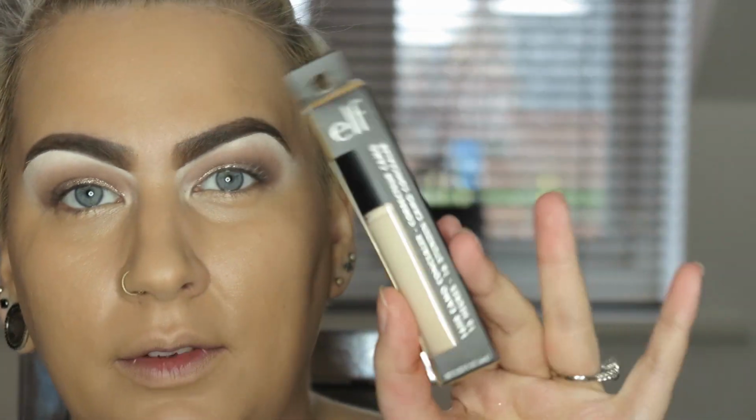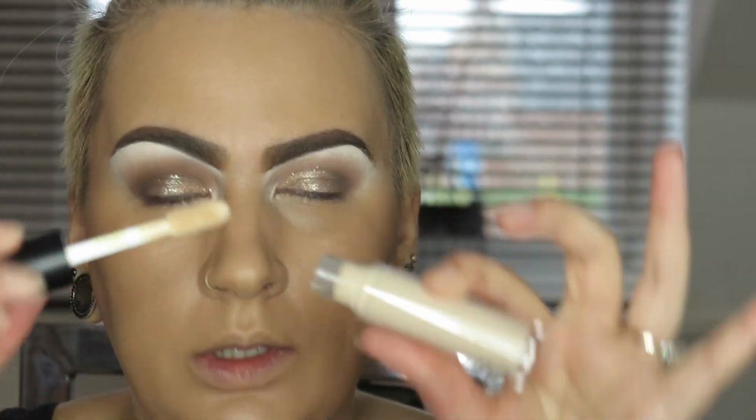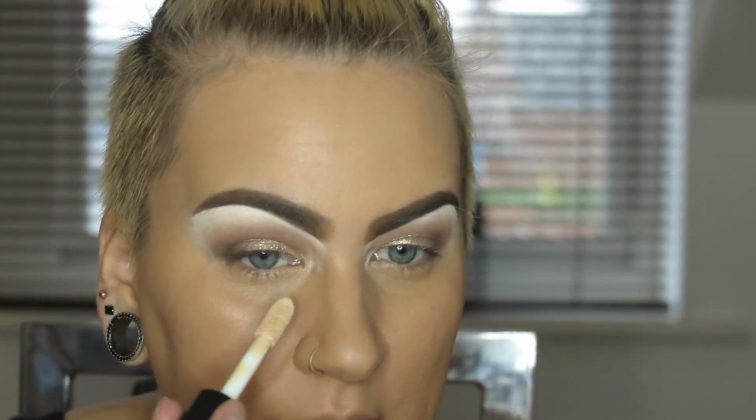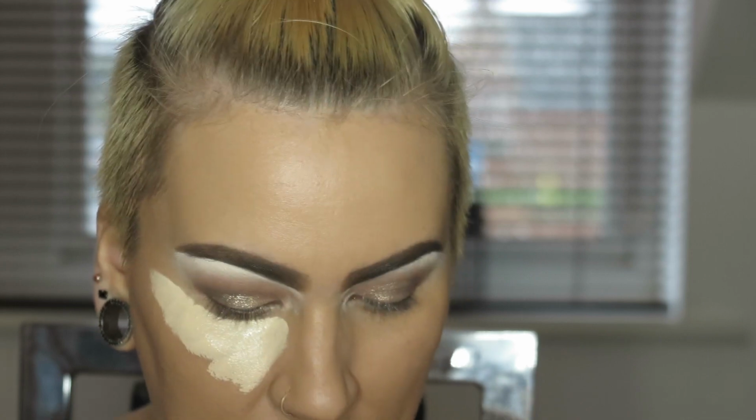That's not looking good. So next I have what everyone is going on about, the e.l.f. Camo Concealer. And I got what should be my shade, Light Sand. But there's going to be some seriously highlighted under eyes going on here because my face is an Oompa Loompa. Okay, I see what they mean about the Tarte Shape Tape. It's so much lighter than my face. We might be able to even out my face a little bit. It might just look like, wow, that's some coverage.